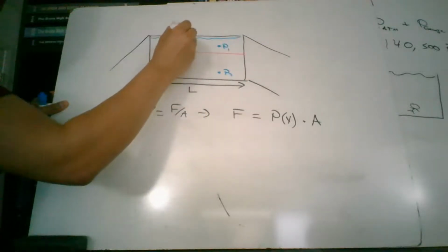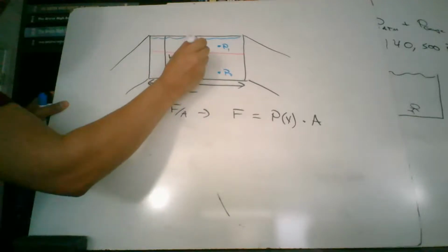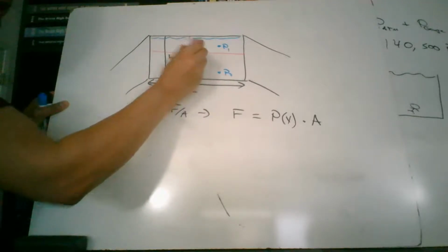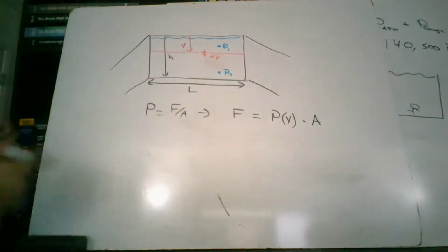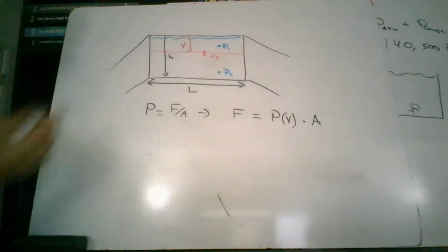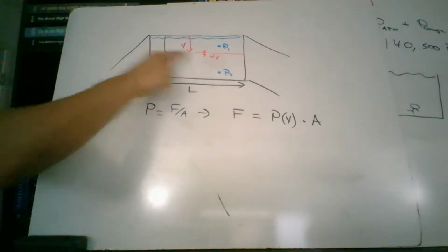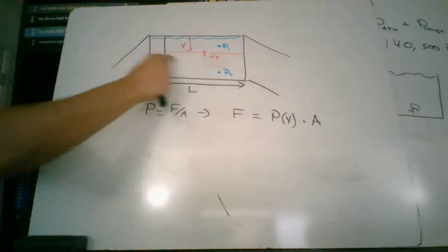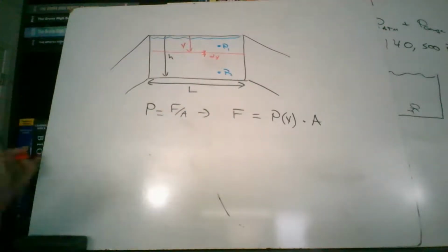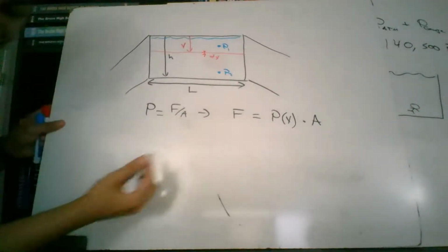And so this distance is y, and the thickness of this little bit right here is dy. So we need to figure out what the area of this little line is as well. We know that the thickness is dy, and the length is the constant. So if I look at this line, or a line right here, or a line right there, they're going to have the same length. So we need to rewrite some of our variables here.